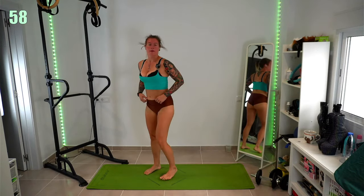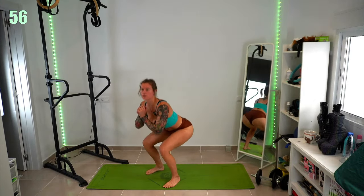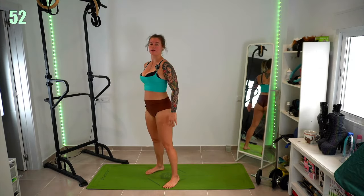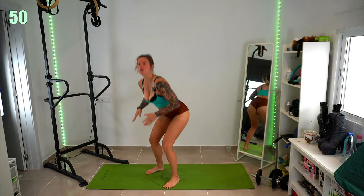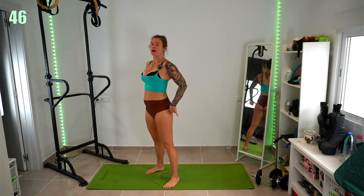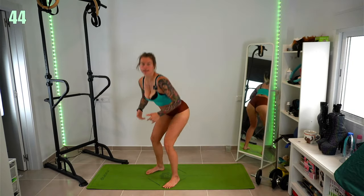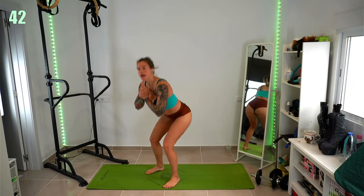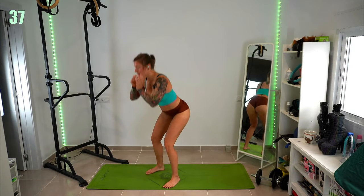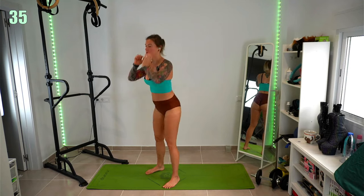And let's come up and we're just gonna do basic squats. So squat back and up. And yeah, you don't have to go all the way down right now. The important thing is to keep those knees aligned with your toes so you don't hurt your knees. Bum is going back, just like you're sitting down. And your back is hinging forward and your back is straight, right? Don't do that with a round back.